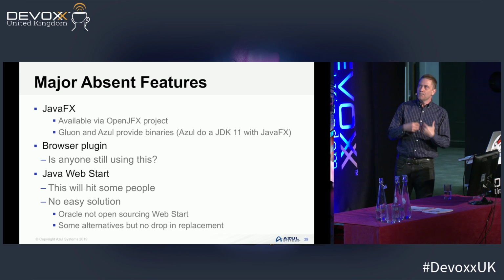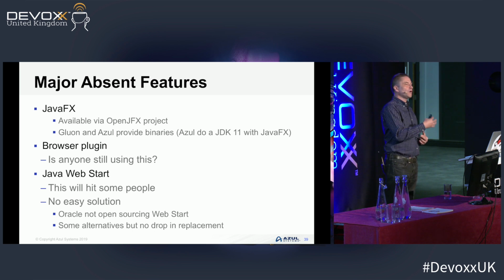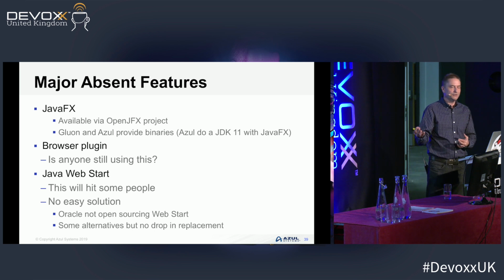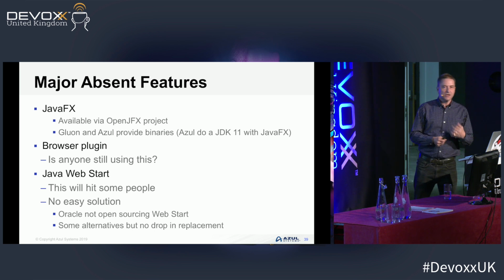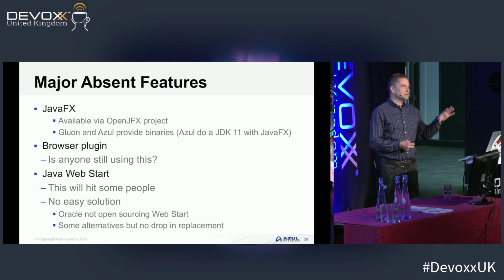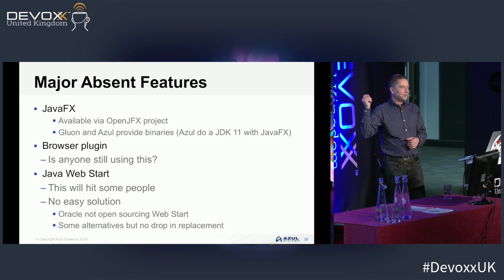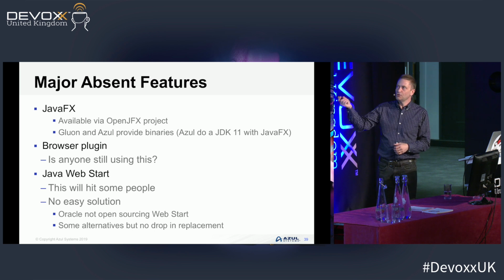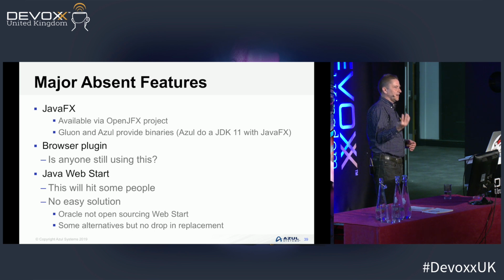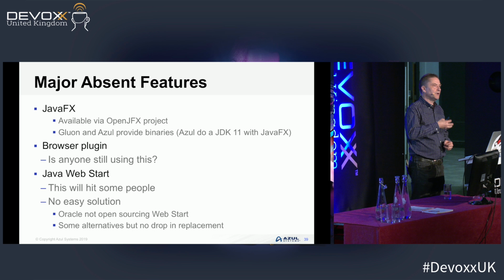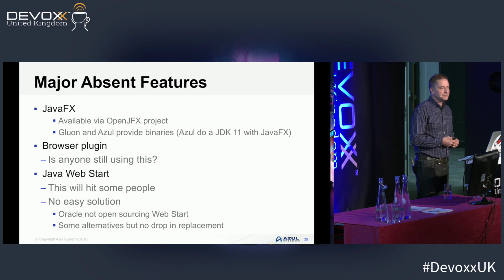Nobody. OK. Well, JavaFX is quite an easy thing to fix. If you have been using JavaFX or you want to use JavaFX, it's quite an easy thing to fix because it is an open source project, OpenJFX, under the OpenJDK umbrella project. So you can still build the code. There are binaries that you can get either from a company called Gluon or from us at Zulu. We do a JDK 11 that's bundled with JavaFX if you want that.